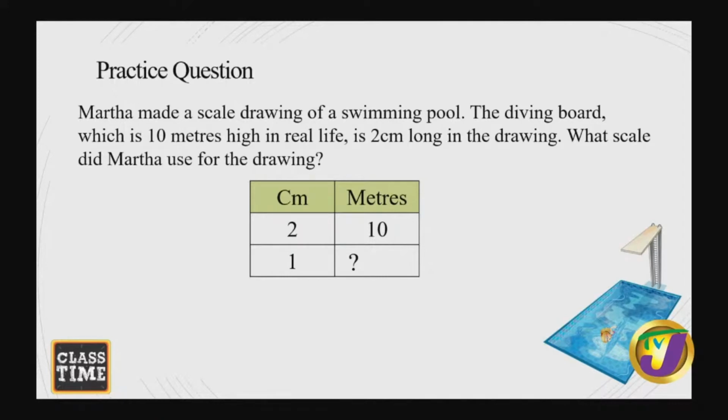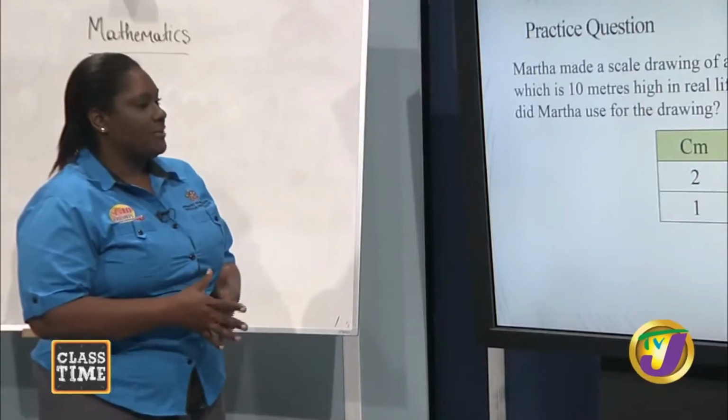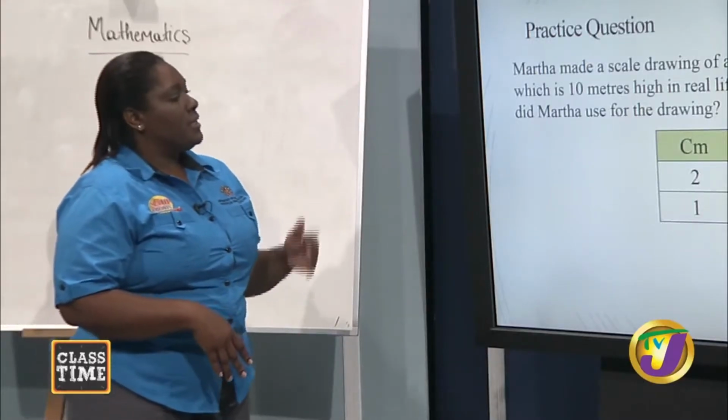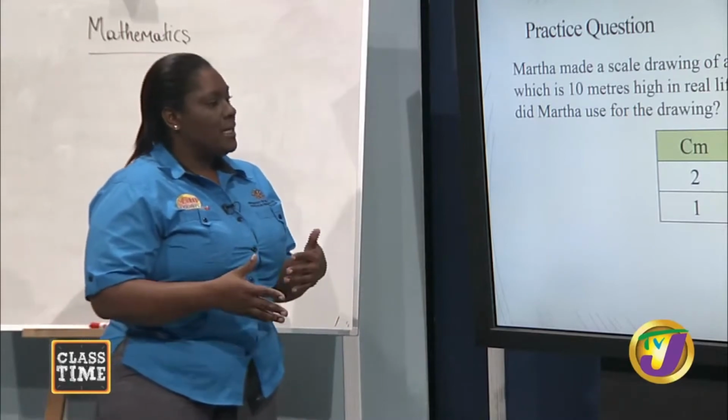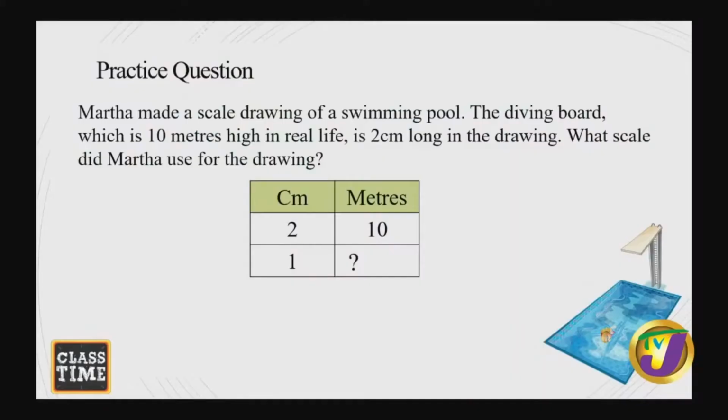All right. Good. So if I randomly take 2 centimeters to represent 10 meters, then I will be correct. But if I want a simplified scale, then we need to do some amount of division. So it would be 2 divided by 2, 2 being the highest common factor. Yes, I get you, and I will give you.